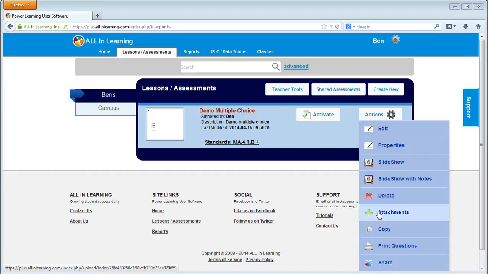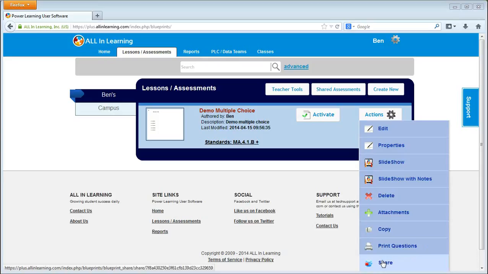resides in one place. We can make a copy of it, so if I want to make multiple versions of it, or if I want to play around with what I've already created and don't want to mess up my original, then I can simply create a copy. If we actually created questions instead of an answer key like we just did, then I'd be able to print those questions, and I also have the option to share.